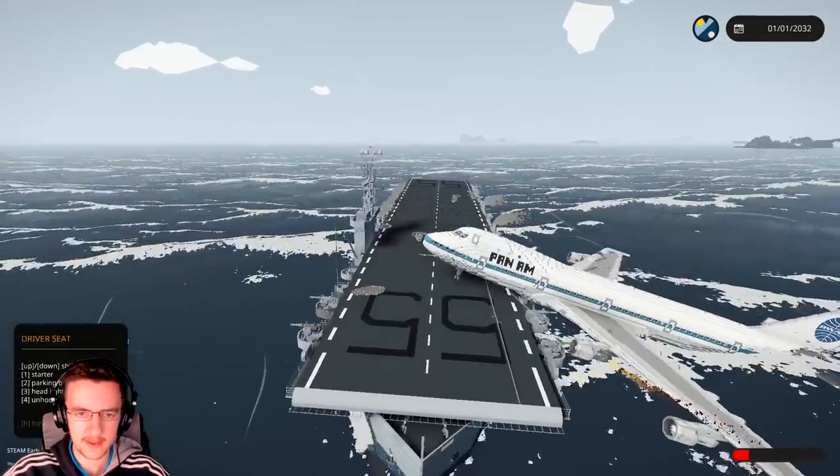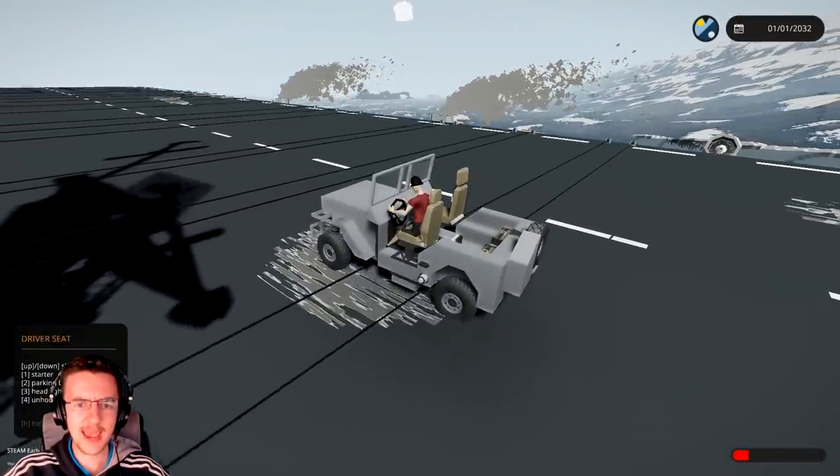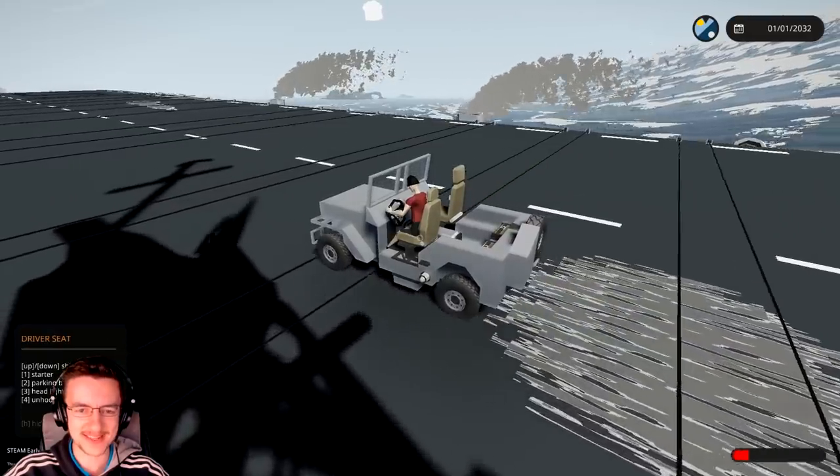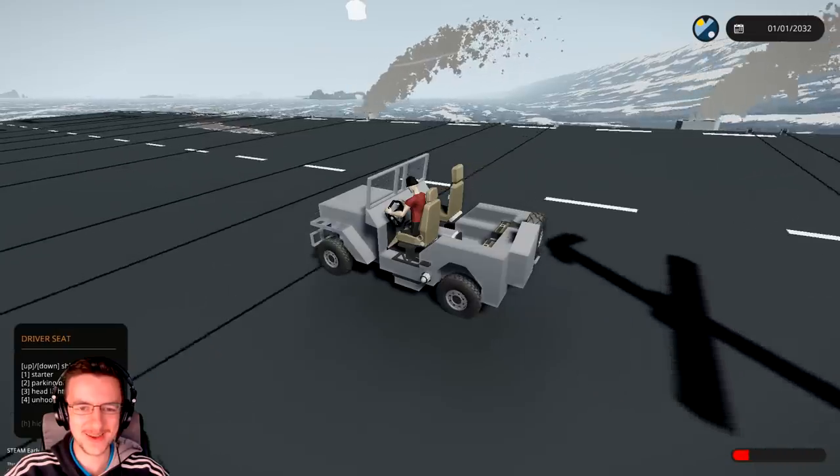This is my driving. Look at how fast we go. Wow! Insane! Oh, here we go. We're actually going quite fast. Yeah! Meow! Oh, this is awesome.